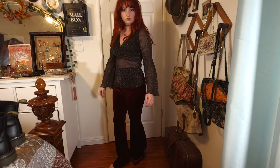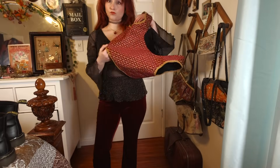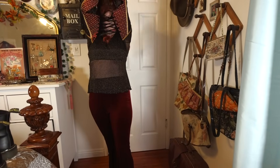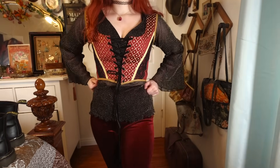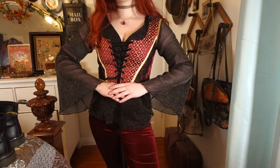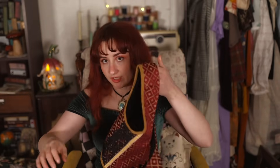Everything is super versatile and goes with each other. I also discovered that I love velvet pants — who knew they'd be a staple? These velvet pants go with everything, including this top. What I also discovered is that I can put a corset over the top of it, and then I look like a late 90s, early 2000s teen fantasy sci-fi protagonist — very nostalgic, like the sci-fi and fantasy coming out around that time. Like Buffy. This corset I bought at the Ren Faire; it's actually a kid's corset in size large, super well-made with all seams finished.